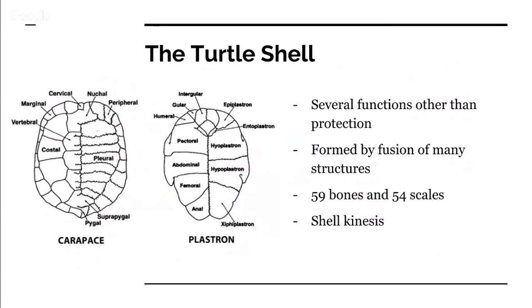It is the distal ends of the costal ribs that eventually will connect to the peripheral bones, and this is made by the development and fusion of two key structures: the epiplastron, which is homologous to the clavicle bone, which forms the superior ventral border of the rib, and the entoplastron, which is homologous to the interclavicle bone and forms the medial portion of the plastron, which is the anterior or the bottom side of the turtle shell.